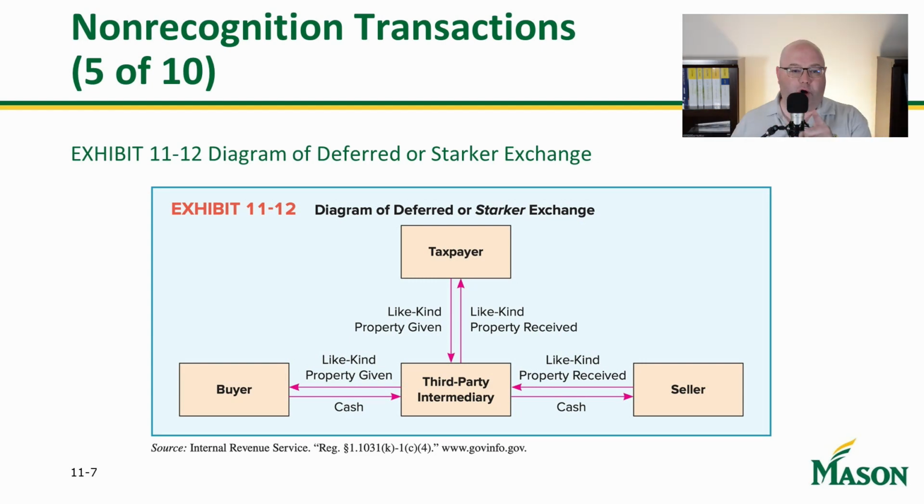So getting into that third-party intermediary, they say here third-party intermediary. We always call them QIs, qualified intermediaries. I've noticed in the past that, like with a lot of the QIs, in the 80s, they used to be really expensive to do, but you could do 1031s on anything. So if you bought a personal house and you wanted to sell it and buy another personal house, you could have done a 1031 on that back in the 80s. But if you wanted to do it, you go to a title company, a lot of the title companies say, well, we're all specialized and so on and so forth. As a result of which, we're going to jack up prices.